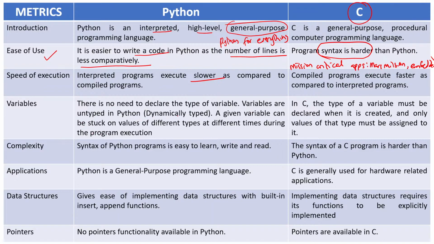Now, one thing you should understand is that Python is dynamically typed. Keep that in mind. That means I don't even need to declare the type of a variable before I use it. Example, when you program in C, you have int a, so this variable is of type integer. You can take float a. The difference between int a and float a is that here I can say 10.0 and it will take it, but if it is int a, I cannot say 10.0. It will throw an error because it is of type int. So I have to say 10.